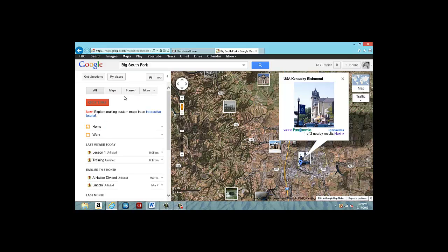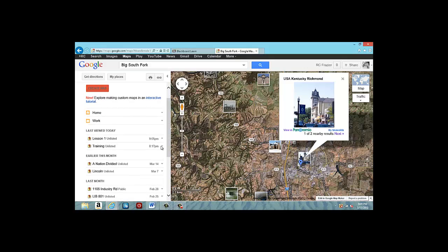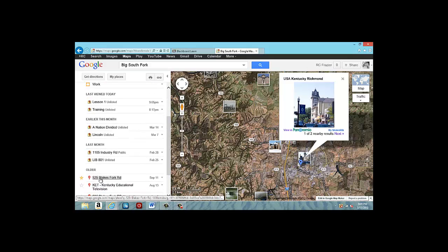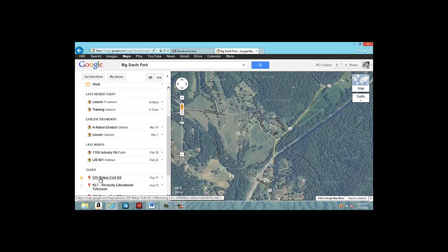If we go back to my places and we go back down, you can see a list of all my maps that I've created. But I'm going to click on here on my home address, which is 525 Blake's Fork Road. And this is one of the things that doesn't work well with Google Maps.